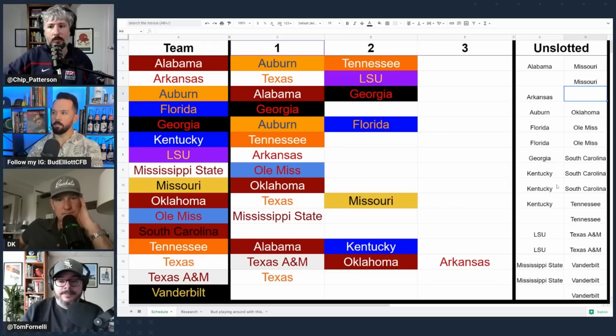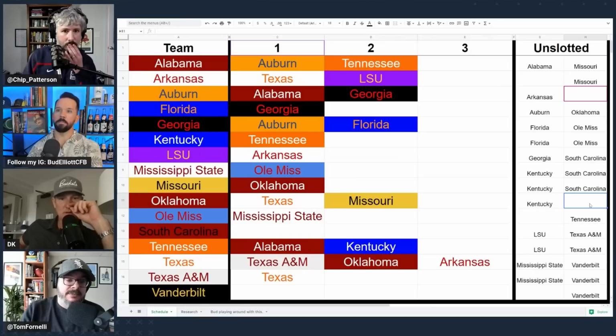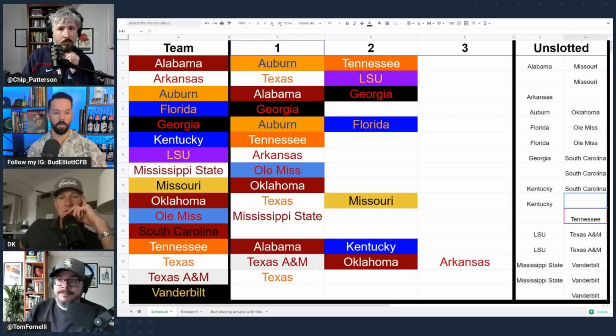That makes sense. So Kentucky and Tennessee, we each have one of those. I also think we can easily round out Tennessee with Vanderbilt, because Vandy-Tennessee is not going anywhere. This is an interesting point, because that means you are not getting Tennessee-Florida, Tennessee-Georgia, or Tennessee-Auburn annually, but they will be getting two of those three every year. They obviously are playing Bama.